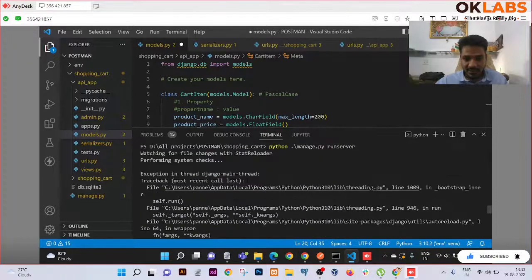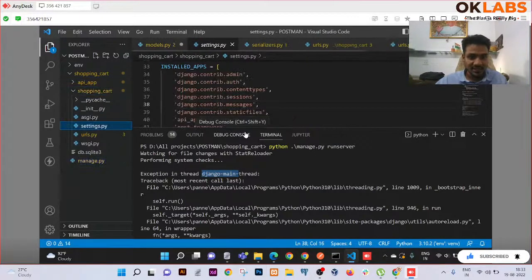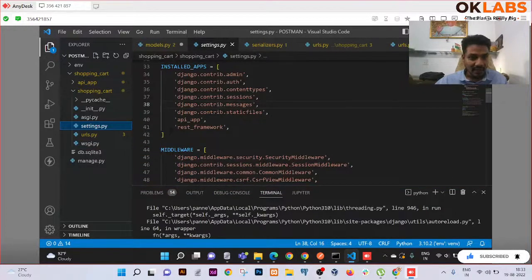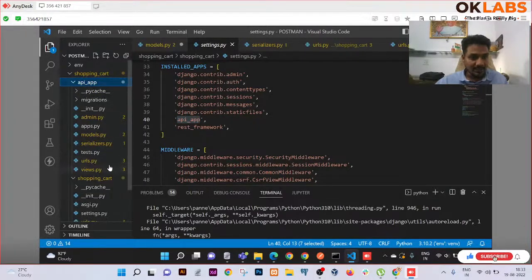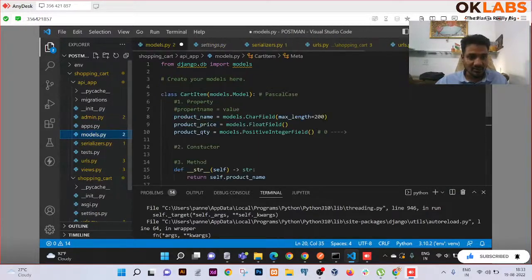Let's check. First of all, let's check in the main project's settings.py file whether you have registered api_app. You have registered the API app, and inside the API app, in the admin.py file, you have to register the models, and the models are defined in the models.py file.